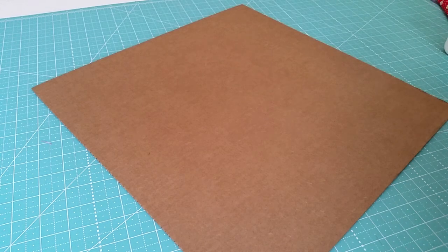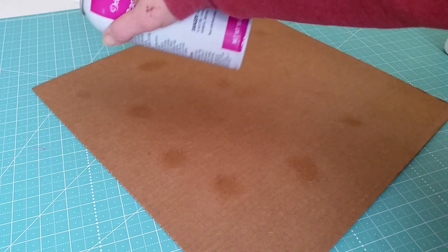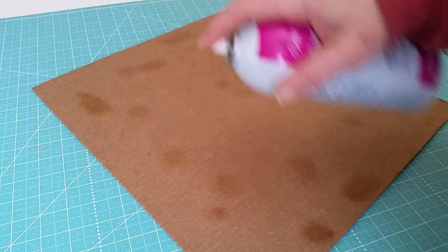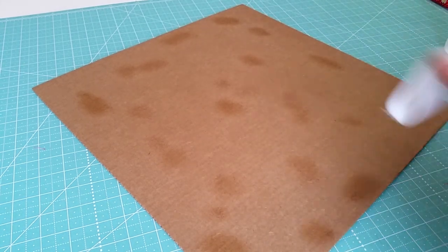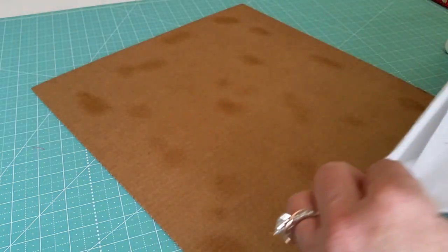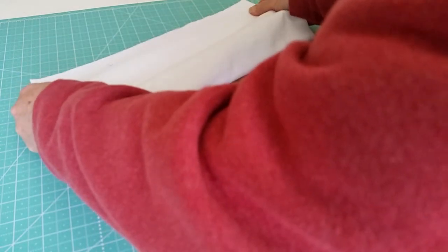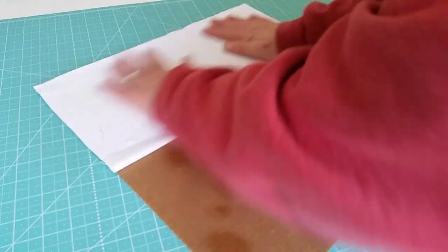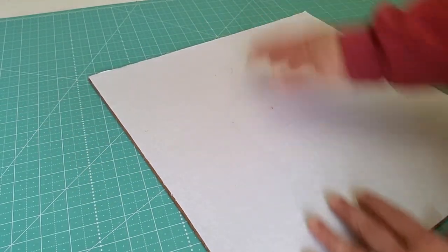We're going to need basting spray — washable Elmer's school glue spray. Spray the surface; it doesn't take a lot to make this stick. Normally you would protect your cutting area from the spray, but I'm just going to do a quick few spritzes — you can see them on there — just to hold the flannel in place. I'm going to have a mess to clean up later, but that's how it goes. Take your flannel, fold it in half, lay it up at the top, smooth it out, and pull the rest of it down. If it's not perfect, don't worry about it. If it doesn't come all the way to the edge, that is no big deal at all.